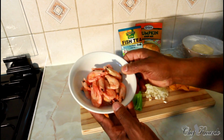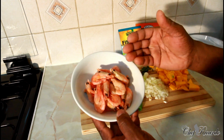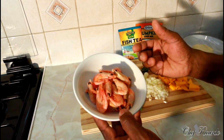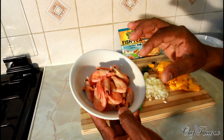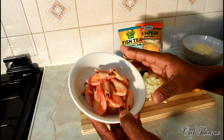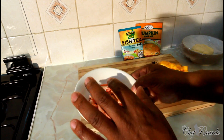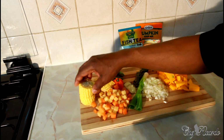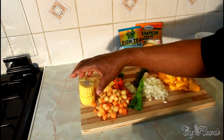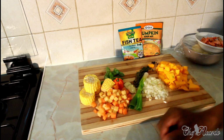Second thing, I have roughly a dozen prawn, which I'm gonna use, still in the shell, ready for the water. And also I want you guys to enjoy it, just love it, guys. It's beautiful, really nice, and hopefully you will just enjoy it. All right, this is a dozen prawn, that's out the way. This is some corn. In England they say corn on the cob, but in Jamaica we just call this corn. All right, so that's the corn.